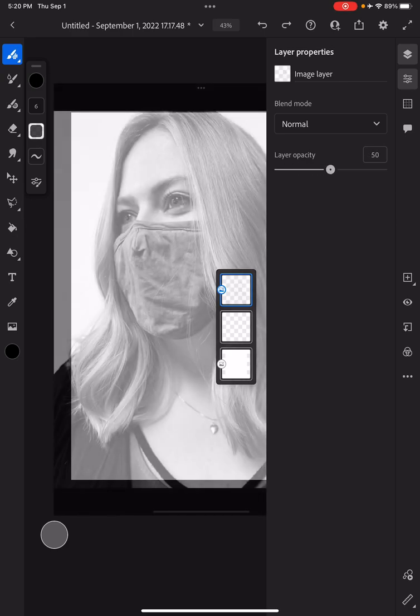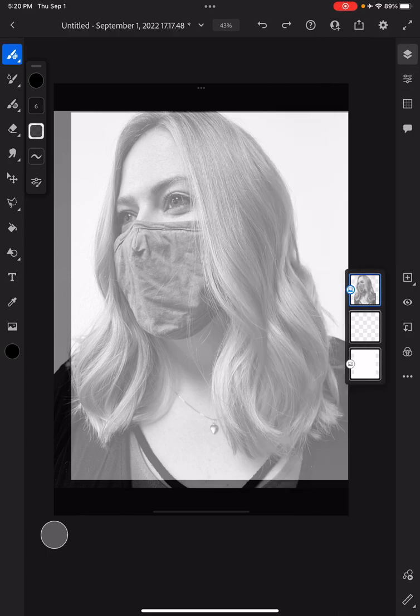You can choose how far. I probably wouldn't go all the way because you can't see your face. But I would lower it a bit like that. And when you're all done, you can put it back up all the way. I think that's a great way so you can really see the area you're working in.